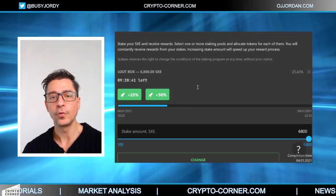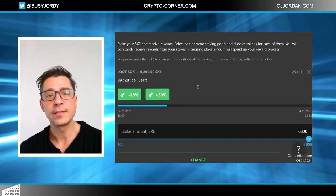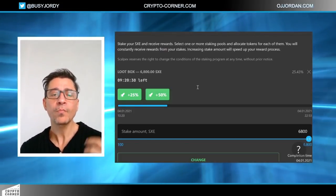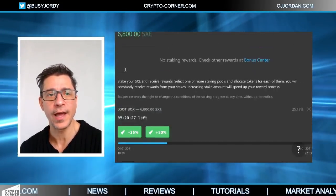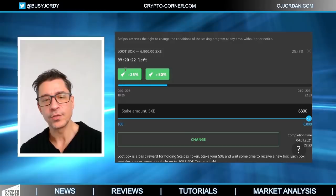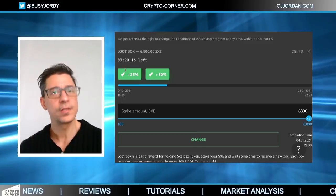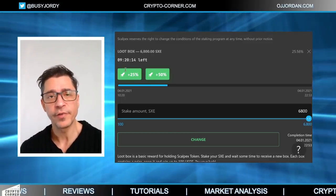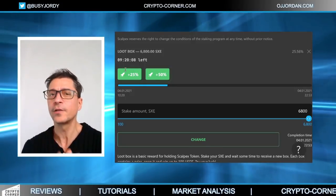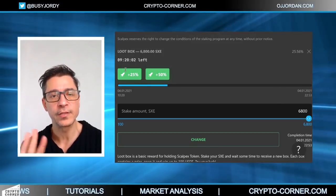As soon as a new loot box is created, an icon with the new loot box will appear in your account, and the system will send you a notification via email as well. To open a loot box, you will just go to this page, as you see where I am. I have now opened all of my loot boxes, so you can't really see them anymore, but you saw how I did it. So it's really straightforward, very simple, easy to use. As I said, this exchange has a very user-friendly and simple interface, which is important because some exchanges could be a little too complicated, and as things get complicated, it could be a bit of a turn-off for many.